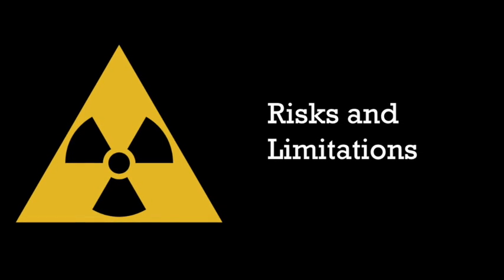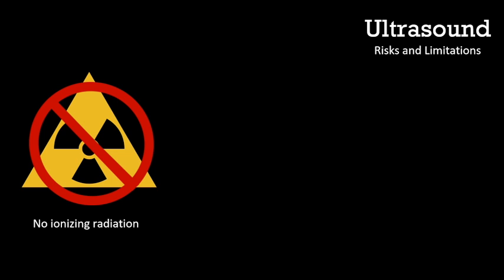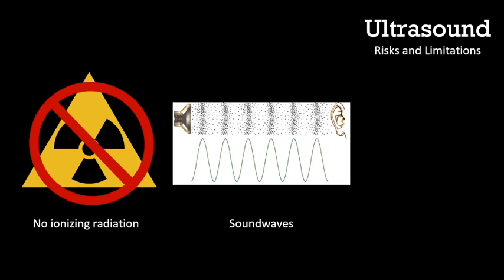Unlike many other imaging modalities used to image the prostate, ultrasound does not produce ionizing radiation and as such poses none of the usual risks associated with exposure to radiation. The frequencies of sound waves used to produce ultrasound images of the prostate have been shown to be safe in the clinical setting due to the nature of sound waves and the limitation of frequencies used in obtaining these images.